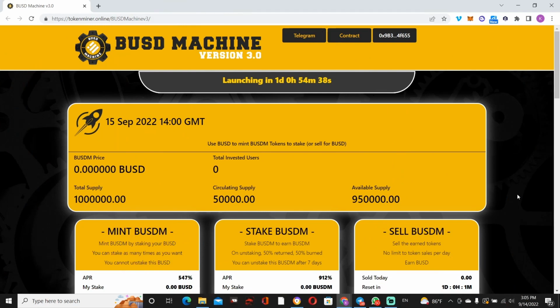Now I have the website open right in front of me. A few things I want to reference. First things first is that there's a live example of what the available supply is. So you have the total supply, 1 million as I said, and I spoke about the 50,000 pre-minted tokens. So the available supply is the difference of these two, equal to 950k.